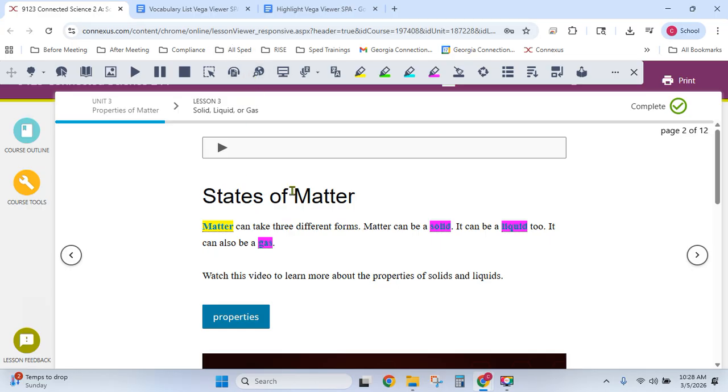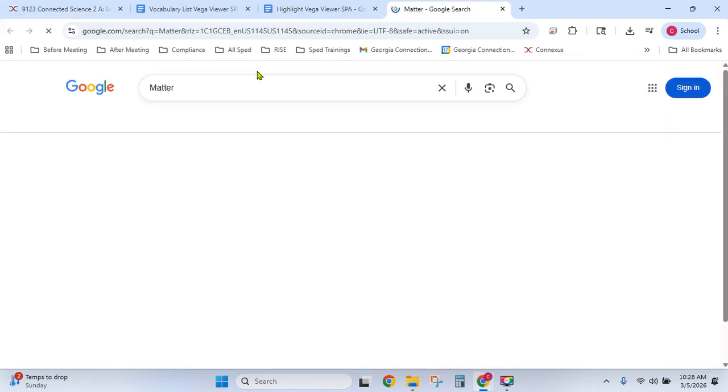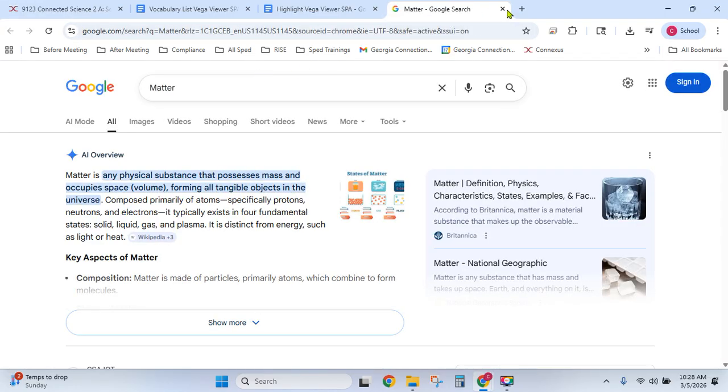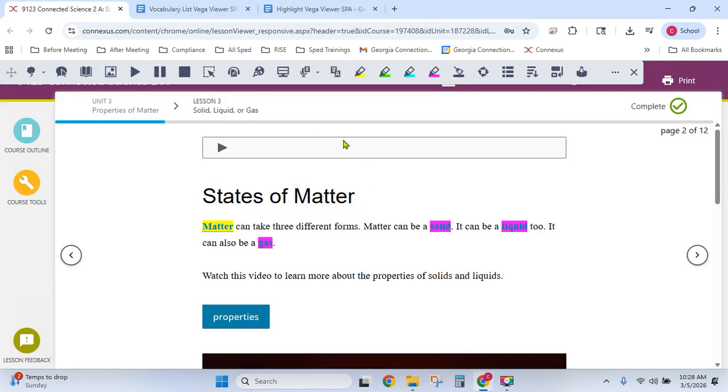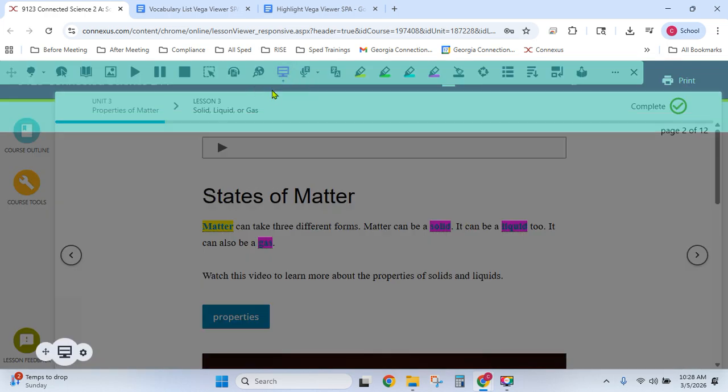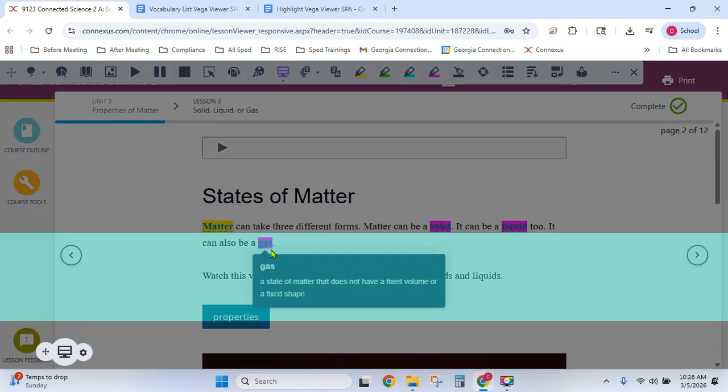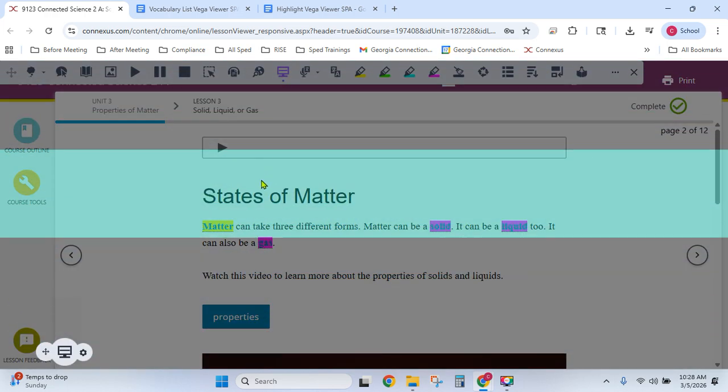If you are doing this and you're like, matter, I want to research a little bit more, you could click that. It's going to pop up a Google. It's going to search on Google for whatever it is you highlighted. This one, I have a little bit of trouble getting to work on here. There it goes. Occasionally it will get hung up at the top, but there it is.